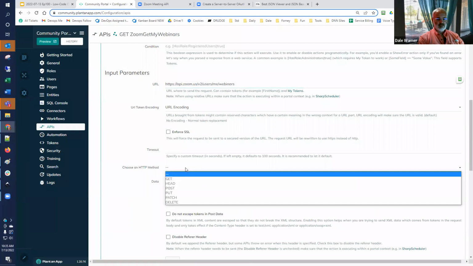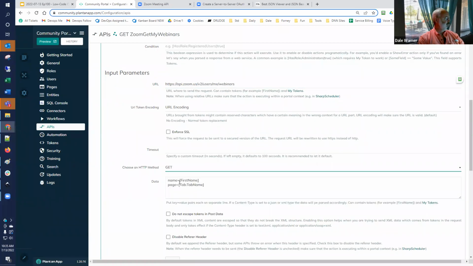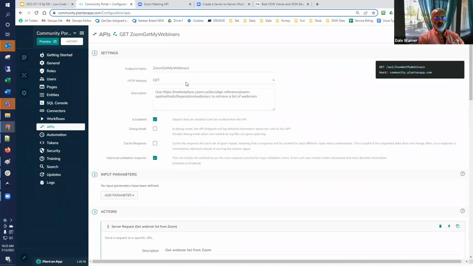This is also, so now I said the wrong thing. This is a get that we're doing against the API. And I'm going to scroll back up. We also are going to use the data that we're going to return in a listing. And that's the reason that we want to pick get here.